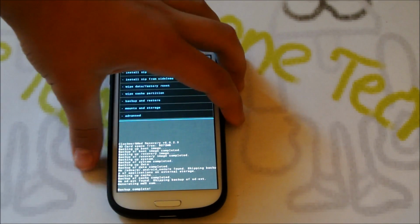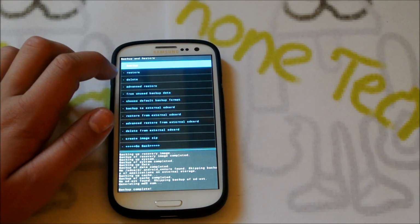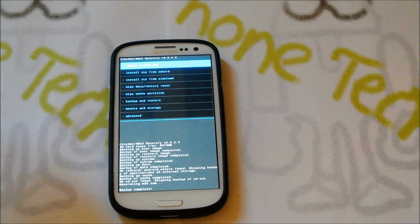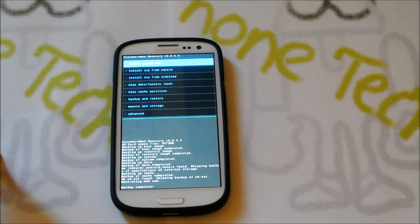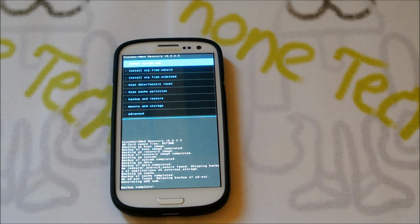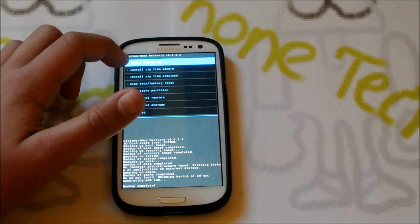Okay guys, so now I'm going to show you how to flash this ROM. The first thing you want to do is go to backup and restore, and click backup. That way you'll be backed up, ready to go, and if anything goes wrong, you'll be able to get right back. I suggest that before you flash this, you run a TouchWiz ROM. It could be any TouchWiz ROM. Just find one you like, install it, flash it, and after you've flashed it, come back here. That's what I did. I don't know if you have to do that. It might have helped me, I'm not sure. I'm just trying to give you everything that I did.